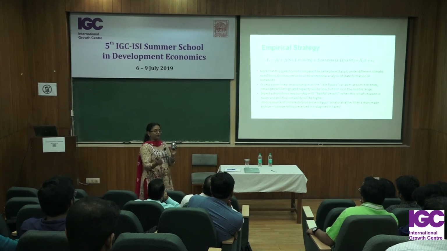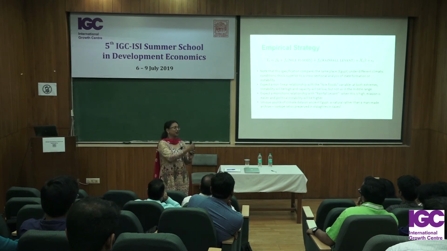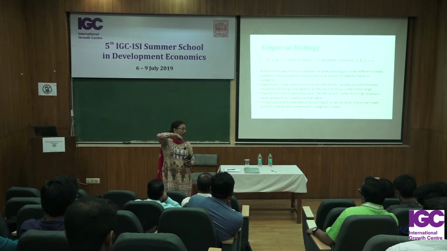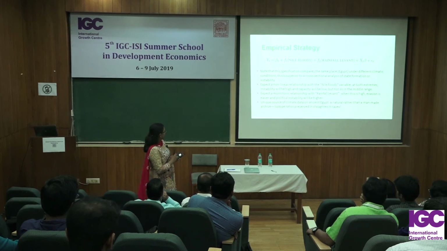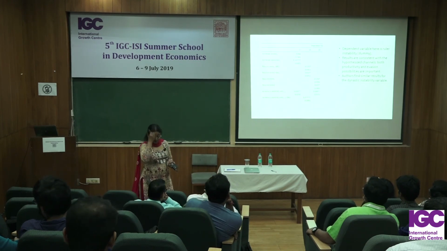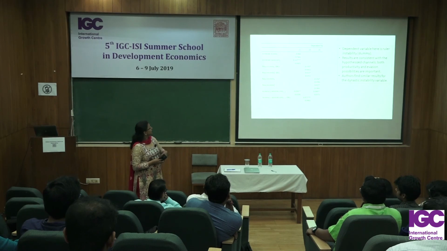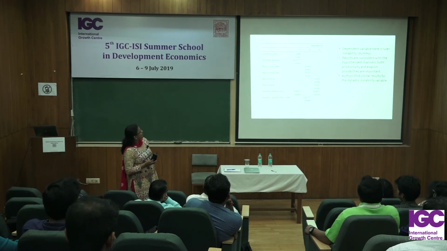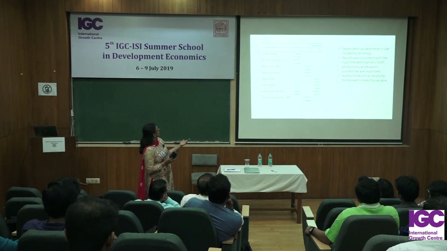They have one cave which measures the Levant rainfall, and they have another cave which measures the Nile flooding, which is the amount of rainfall in the upper reaches of the Nile, which determines the flooding. Okay? And so that's the nice thing. They do this regression, and they find a very nice relationship. So here, the dependent variable is rainfall in ruler instability, which is, do you have a ruler change?